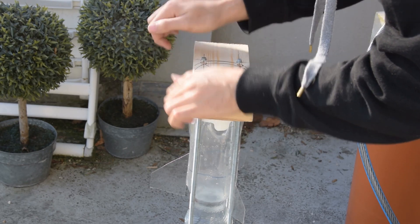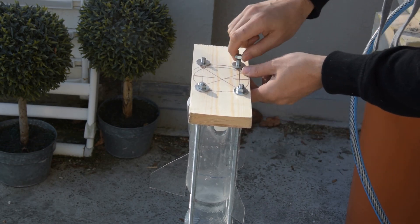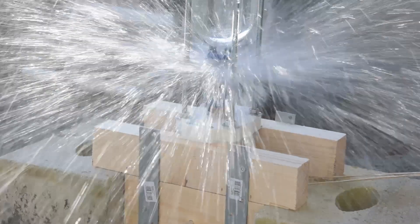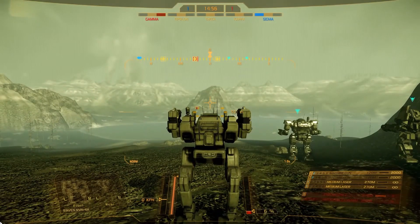With the stand fully built, it was time to do a little testing to make sure everything's working properly. The procedure is simple: pour water into the water rocket to around 40% full, flip the bottle, push it down the steel rods, and lock it in the quick release sleeve at the bottom. Then put the wooden brace on top and lock it with the locking nuts — this contains the water rocket and provides the plate for the force sensor. We started cautiously with just 2.5 bar. Three, two, one, go! All systems phenomenal — looks like everything's working pretty well.